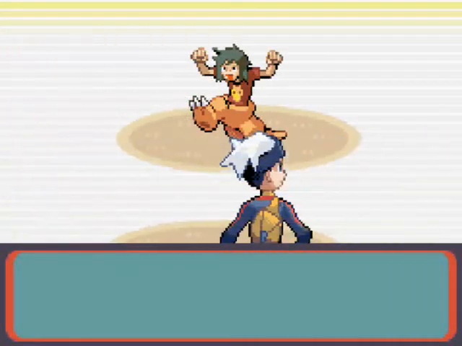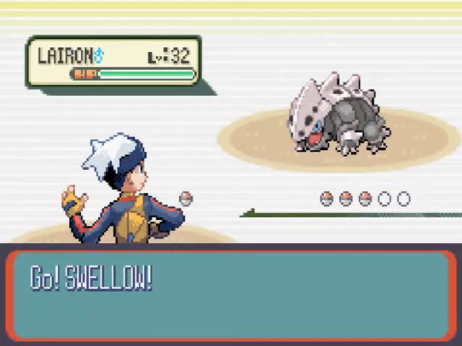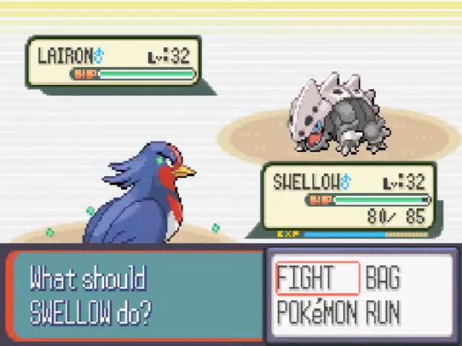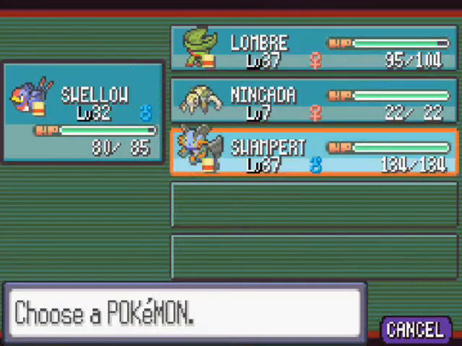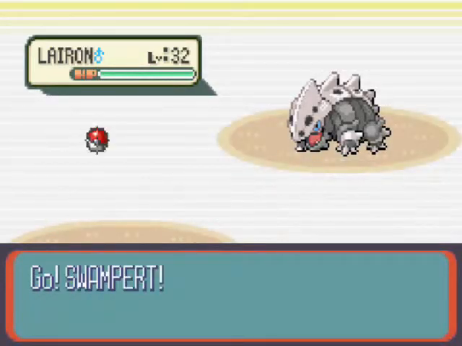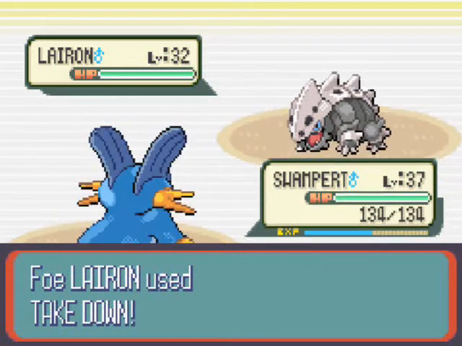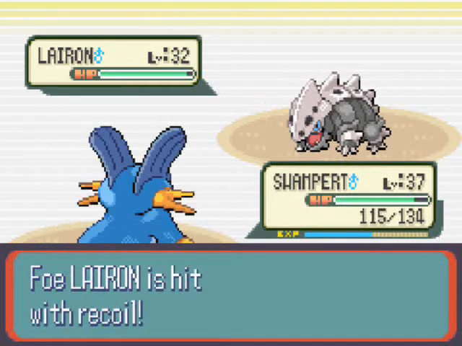But apparently I'm rude. Why? I don't know. I've been following this guy around who looks like he is half a Charizard. What a crazy guy. But he does have a Lairon, which is the evolved form of Aron, and Lairon is a Rock and Steel type Pokemon. His business is strong defense, weak special defense. So we're bringing Swampert. Swampert will take the takedown a lot better than any other Pokemon, especially Lombra.